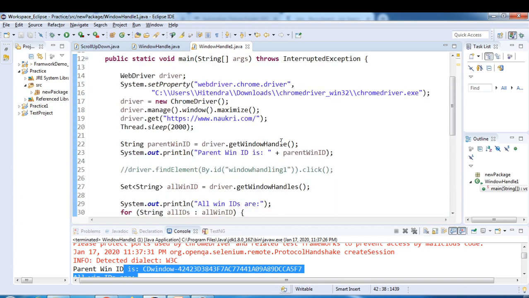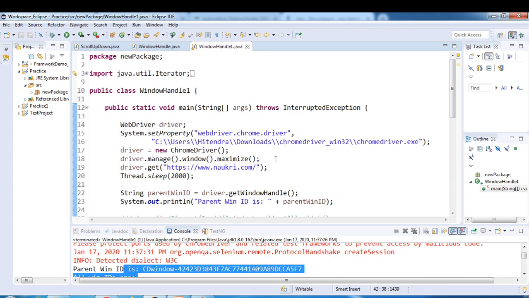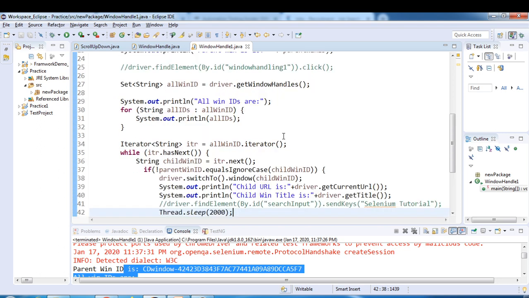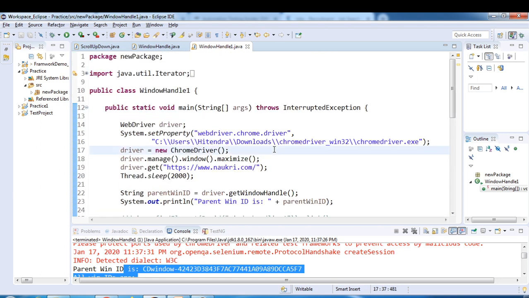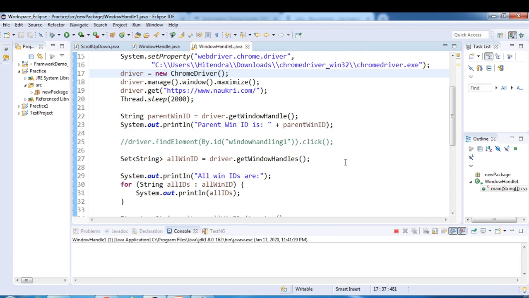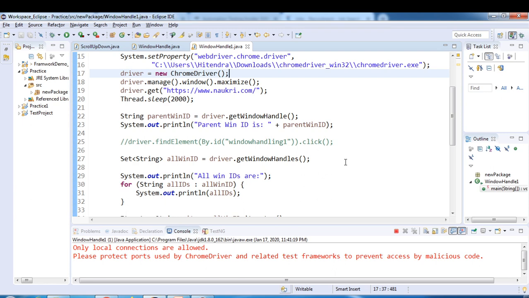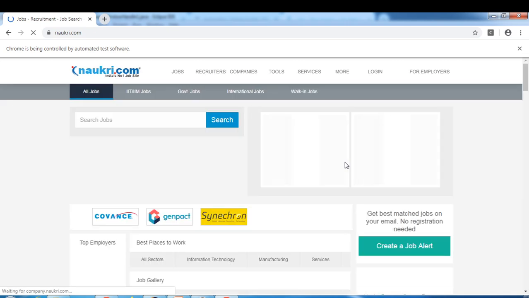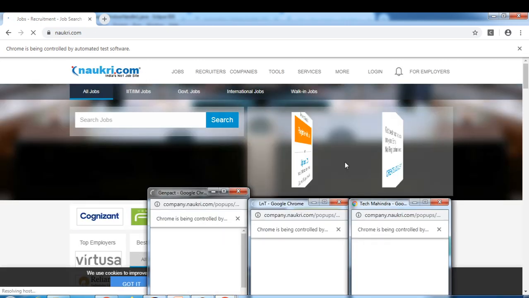Now let me just run this program for naukri.com, to see whether we are able to handle that scenario or not. So naukri.com is launched.